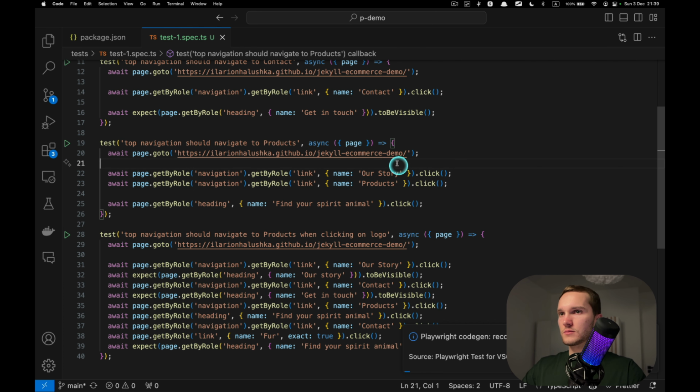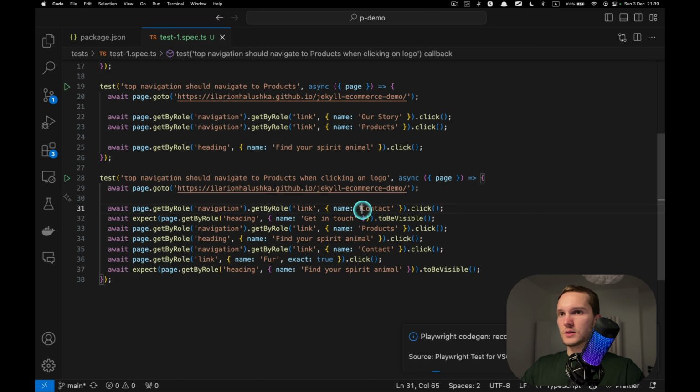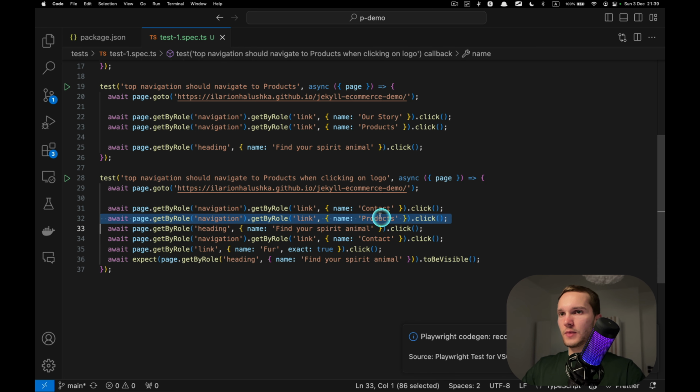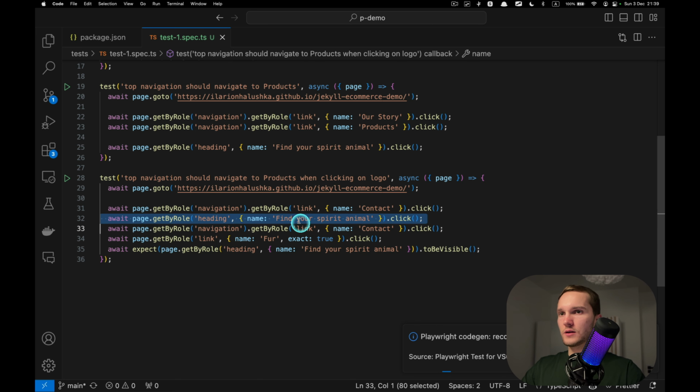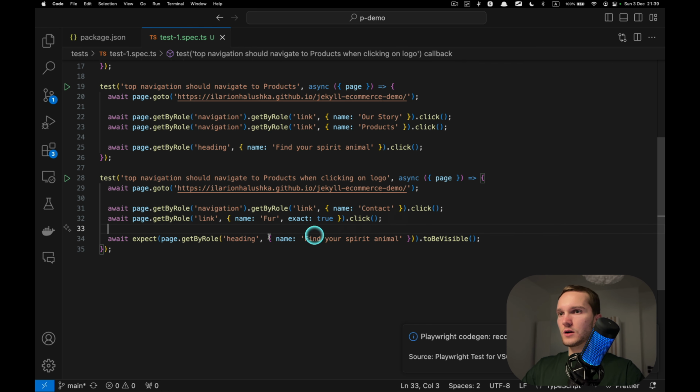And then we expect to see this header after clicking on products. All right, and the same for the logo. Let's say we go to the contact form, and then we click on the logo, and then we expect this header to be visible. So this should be enough for navigation.